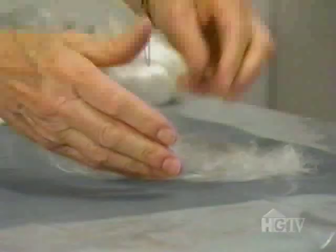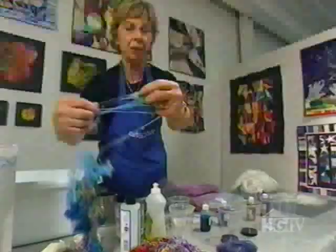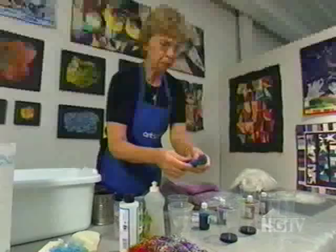After the silk is pulled apart, Annette layers it on top of a screen. You can lay it into two layers or three layers, however many you really want to do, and each layer is laid perpendicular to the one before it. You have to overlap everything that you lay down. This is silk waste, and I can pull some of that off and embed it into my silk — it makes for some really interesting textures.